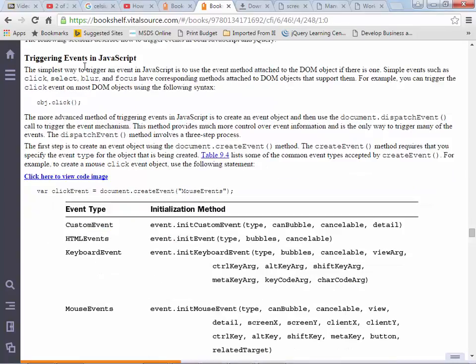So as they mentioned, for doing it in JavaScript, the simplest way to trigger it is to use the event method attached to the DOM if there is one. So again, the name of your object, .click. And you could put in here whatever. We're used to putting in those parentheses things like a number or a letter or a string. But remember that in JavaScript, like in jQuery, what you can put in there as a parameter is a function call. And that function, you can have it do whatever you want it to do, including call other functions. And you can even write it so that you can write multiple functions inside of there.